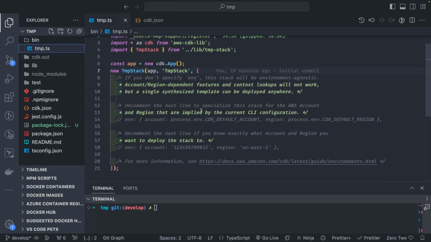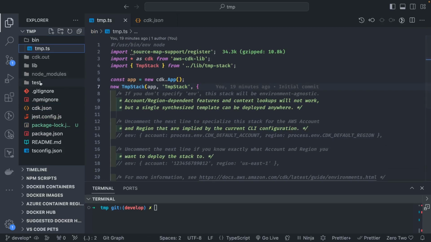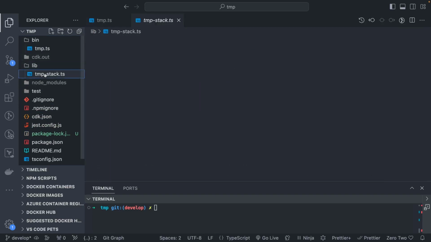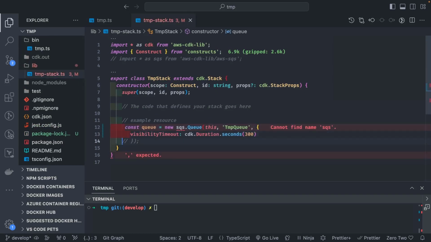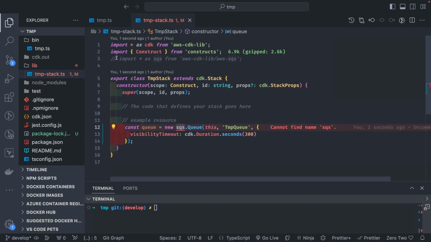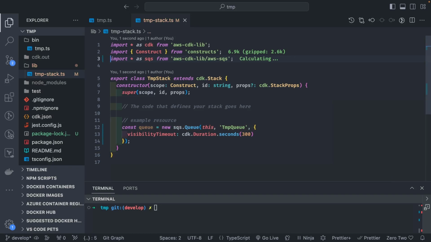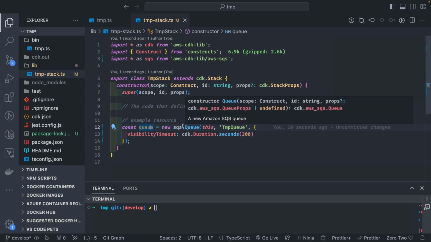Now, if you come to the code, what we are doing currently has one stack, and this is like one stack which doesn't have any constructs, but we can also put some constructs. Let's say I wanted to create an SQS queue, and for the SQS, I need to get the import. My infrastructure is telling me that you need an SQS queue, or a Lambda, API gateway, DynamoDB. All these things we will put inside this stack, and these will be considered as constructs.